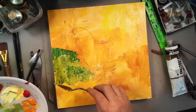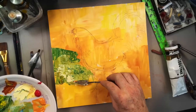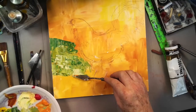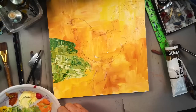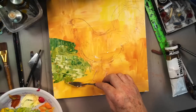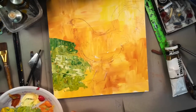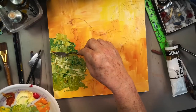Okay, I'm going to take a little bit of this Naples yellow light and add to that. Just barely touch it. The thing about doing a palette knife is that you want to vary the colors. We're just keeping this all in the same direction. Generally speaking, it's not a terrible plan to have it a little darker at the bottom. We haven't even changed much of the red yet, but we're just putting in here like this. We're coming down, we're going around, let's just come up here this way now with some greens.